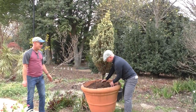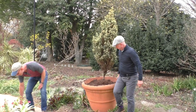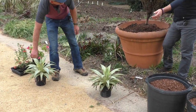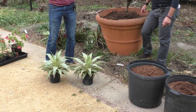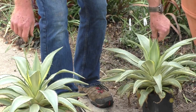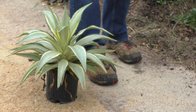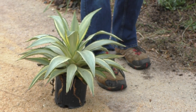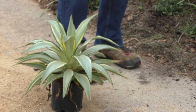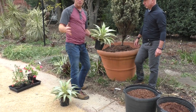I have a few things we can put in with these. Because we said it's a dry planter — it gets watered, but not every day — I chose some agave. This is one that's actually a tender agave; Joe Hoke, I believe, is the trade name, or the cultivar — Agave desmetiana. This is just a favorite one of ours, but like I said, this is a very tender one. If the forecast had been like it was the other night, I wouldn't have been able to put this one out. But it makes a great container plant for us here in the Southeast.